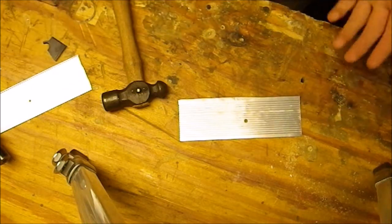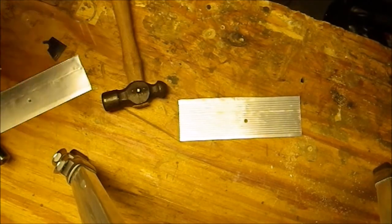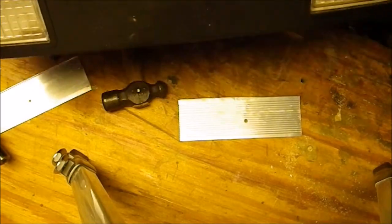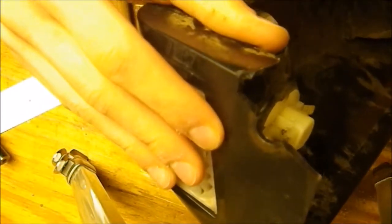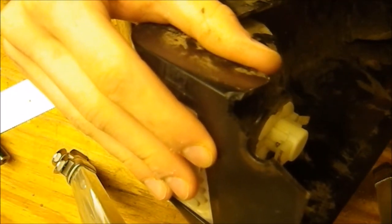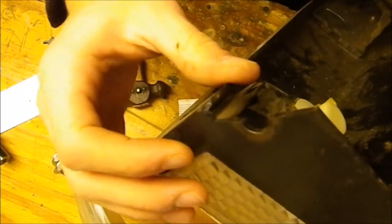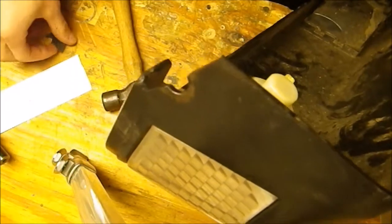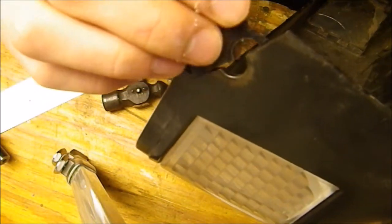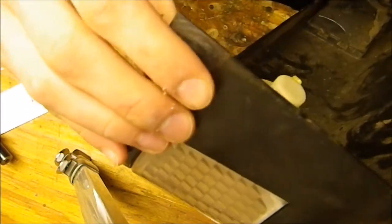And if you're part of either of those categories, your hood may be held on by something like this, a big piece of plastic. And as you know, plastic, when it gets cold, most of them get kind of brittle and they can snap, like what happened here on my Murray. So today I'll be showing you guys how to fix this up so you're going to be able to keep using your hood.